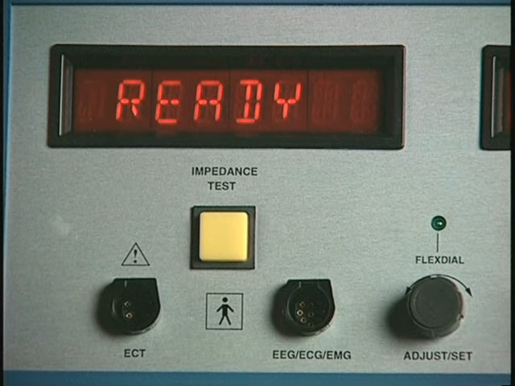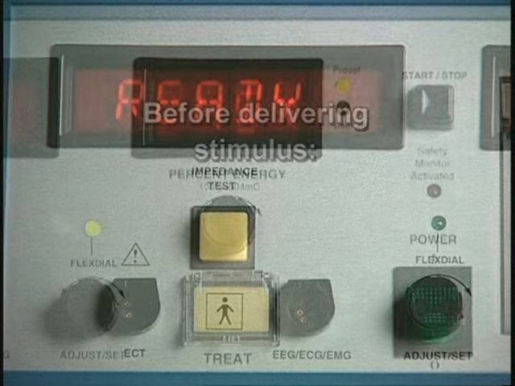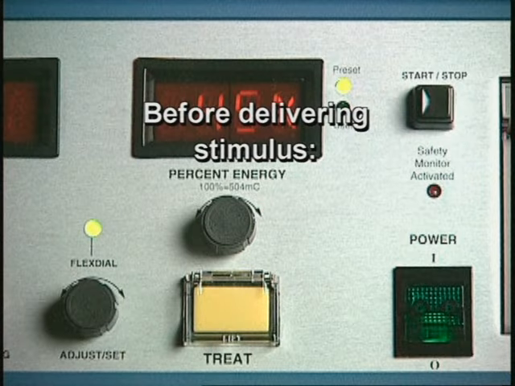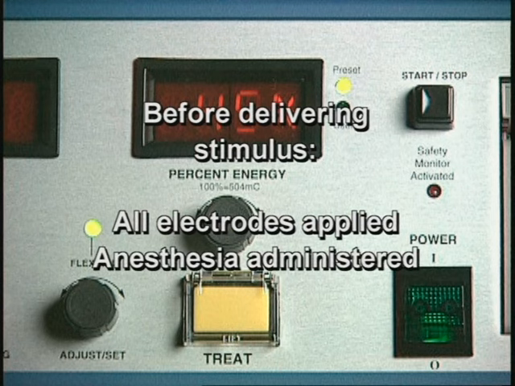All of the other flex dial choices are selected and set in the same fashion. Before delivering the treatment stimulus, be sure that the stimulus and recording electrodes have been properly applied as described in the manual, and that the anesthetic specialist has administered the necessary anesthesia agents and has informed you that the patient is ready to receive the stimulus.